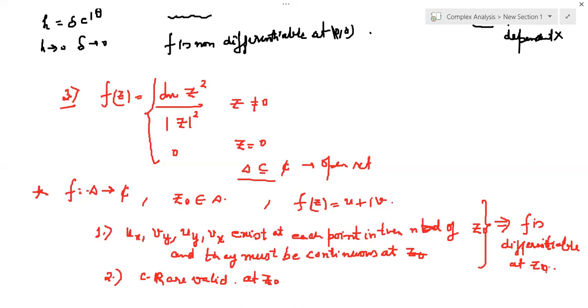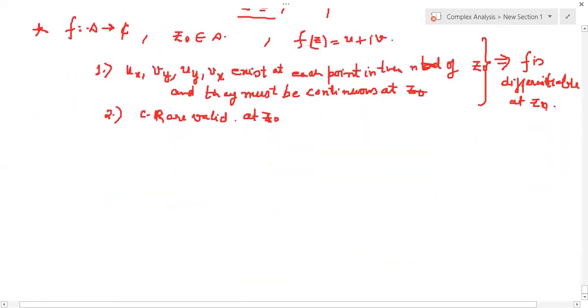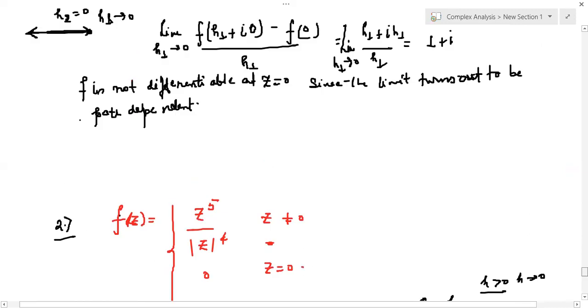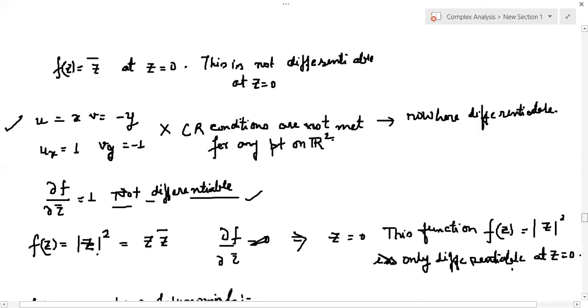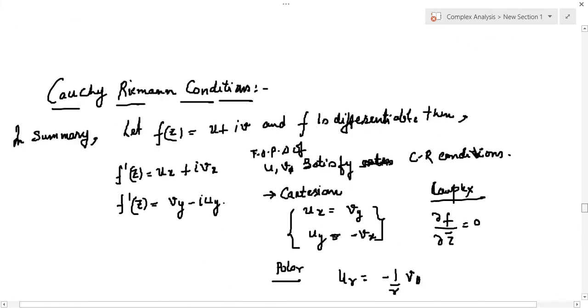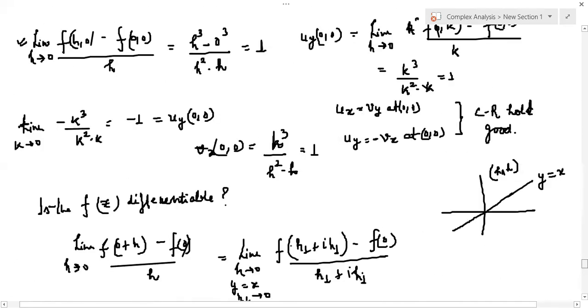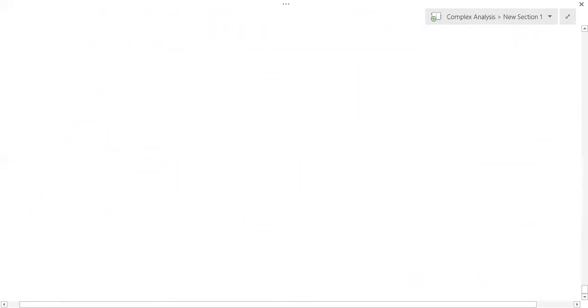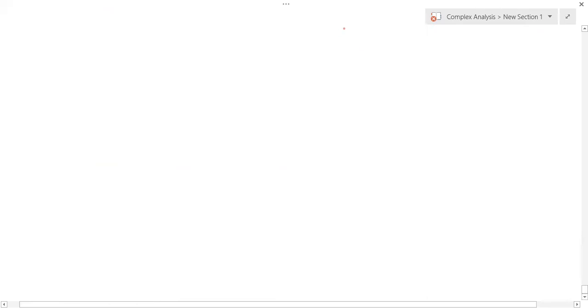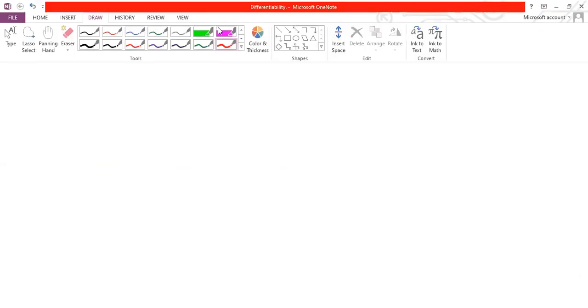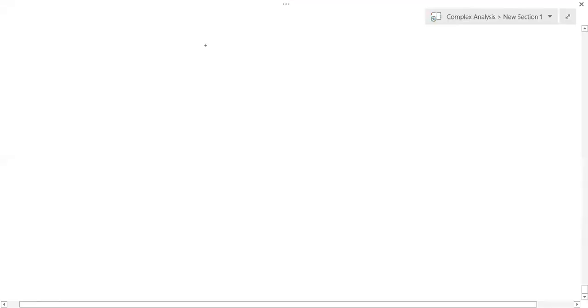Okay. Now, all these things are nothing but the revision of yesterday's lecture only. So I hope now you know everything regarding yesterday's lecture. Yesterday's lecture was very important. Please remember the Cauchy-Riemann conditions. One question you can expect each year in any of the exams that you're preparing, CUET, NET, GATE, or any PhD entrance for that matter.